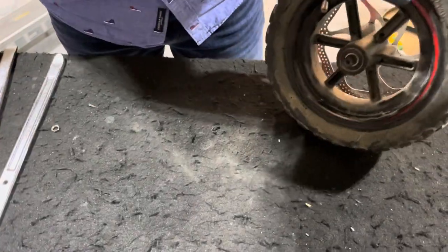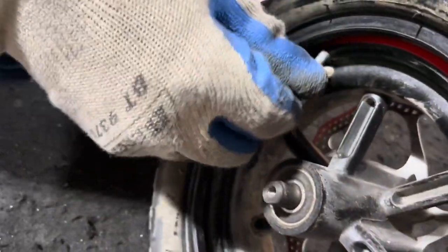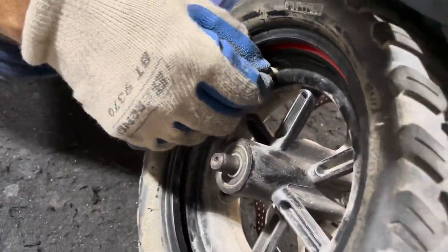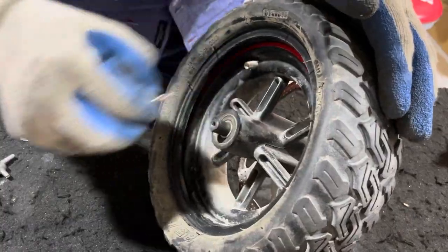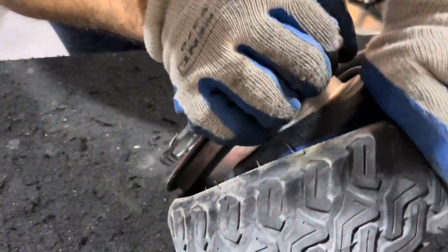Sometimes there could be air in the tube, which will cause it to come out difficult. But what we will do, we'll just remove the valve. Now it should come out easily.